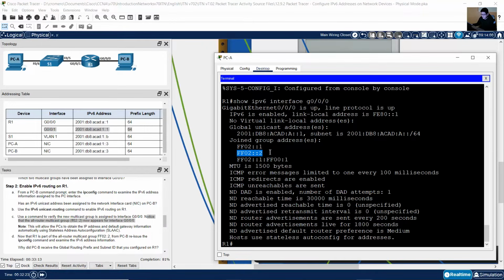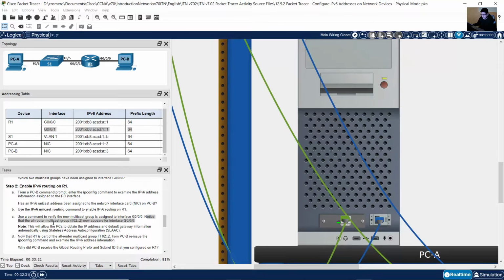Okay, FF02::2, the all router multicast group. This will allow the PCs to obtain the IPv6 address and default gateway information automatically using stateless address autoconfiguration, SLAAC.